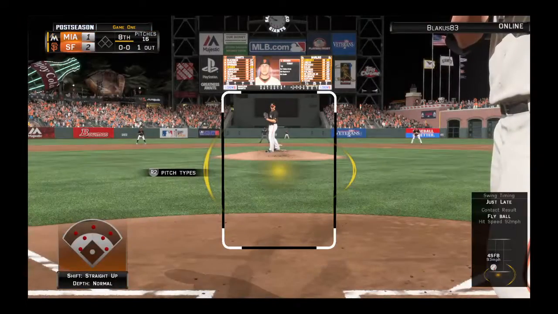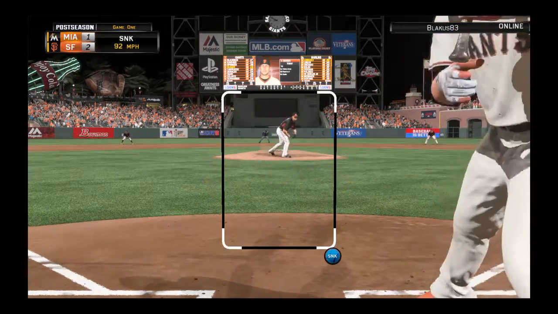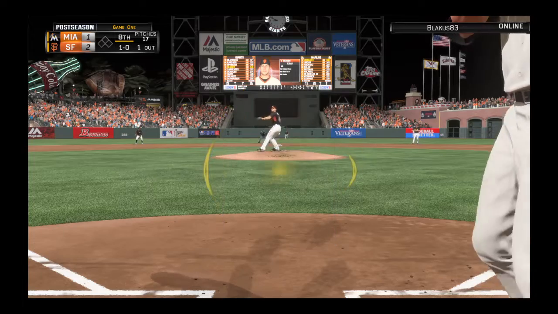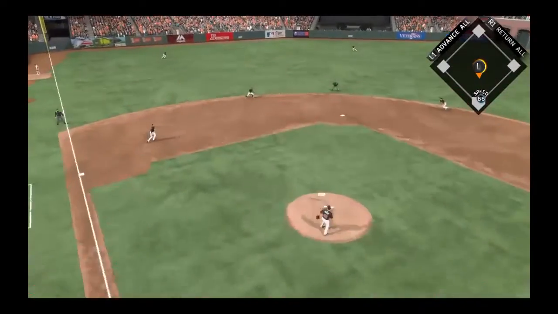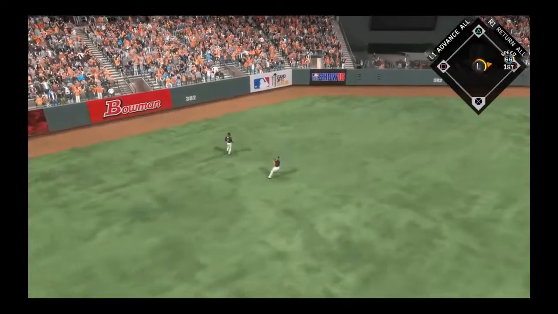Corey Seager steps in here. He'll look to keep it going after hitting a double and scoring a run last time up. Here's a sinker to start him out, but he wouldn't bite. It's ball 1. Here's a fastball that he shoots on into left center, and that'll fall for a base hit.